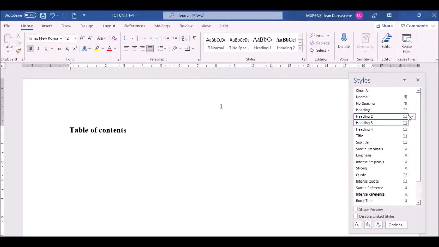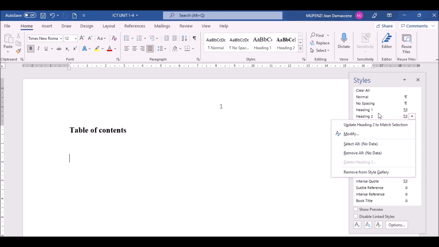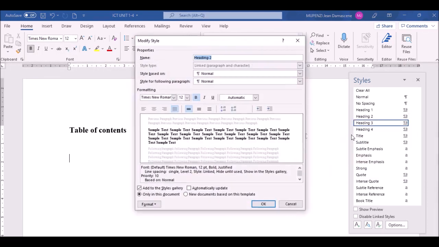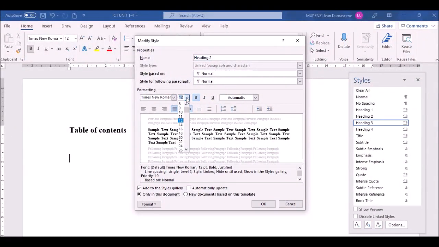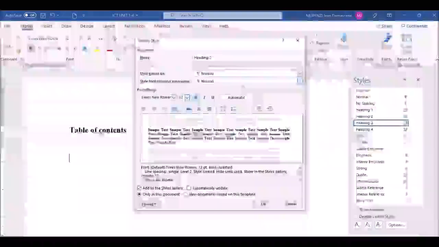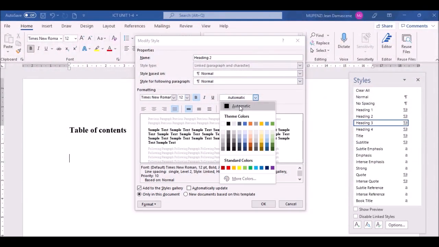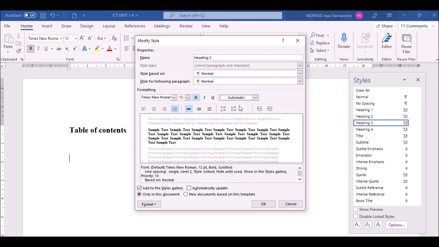That's heading 1. Heading 2, I click heading 2, I open the box, I click modify, I change the formatting or font face. Let me give that heading 12 as the font size, and automatic color as the font color.